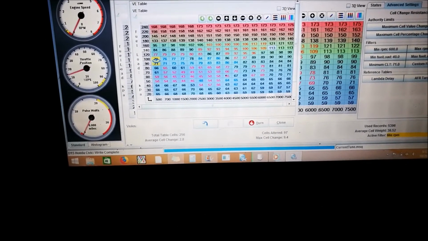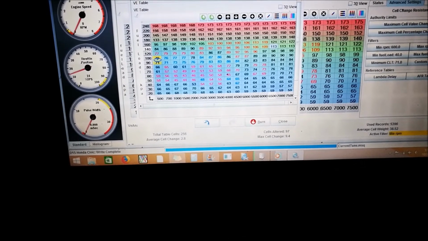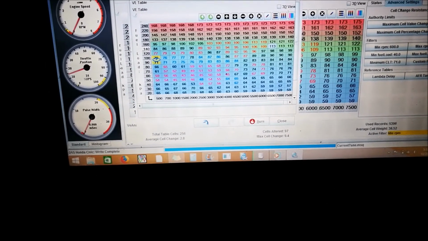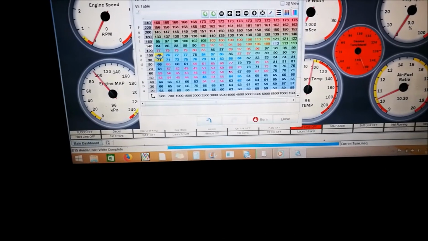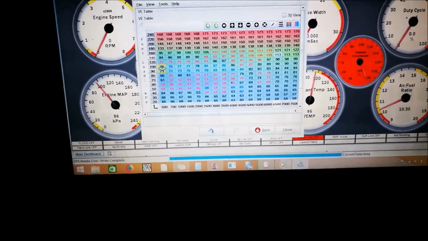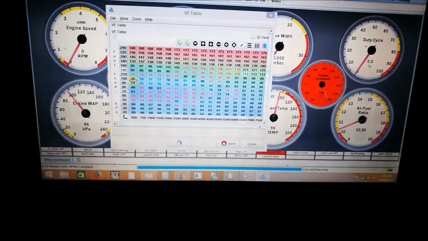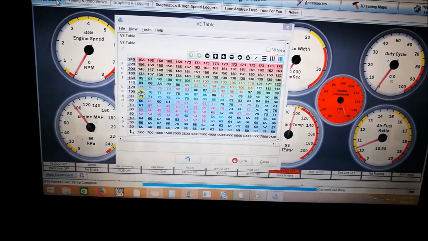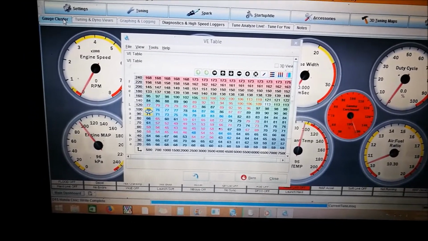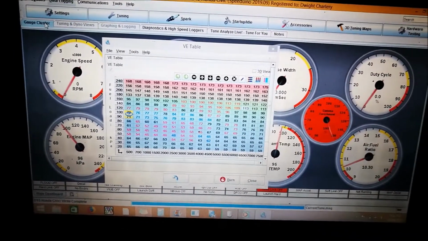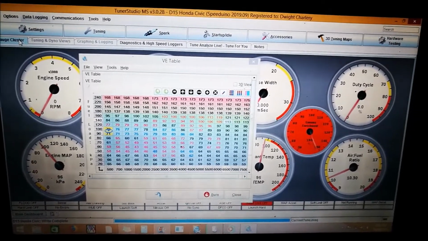I almost never use the hard and the very hard settings. Usually, when I'm just starting off, I use easy, and then when the map is pretty close, I'll use normal. At this point, you will be tempted, because in my case, I saw places where I've tuned these engines before, places where the car lacked torque. You might get tempted to push timing in a bit and say, okay, maybe some more ignition to help with torque, but I recommend that you iron out the fuel map at least 80% before you begin playing with timing.